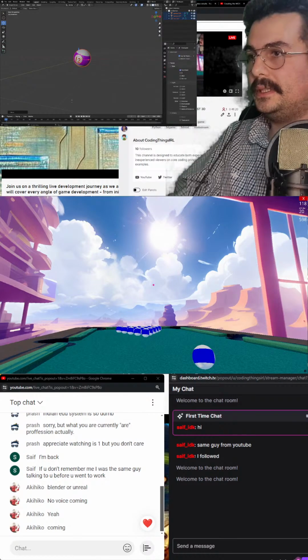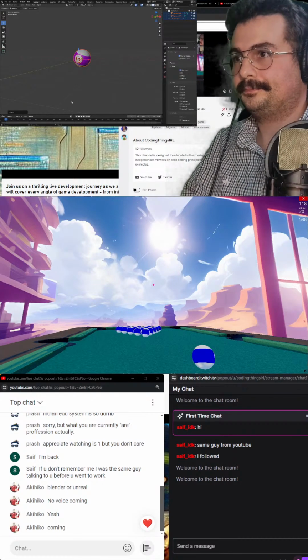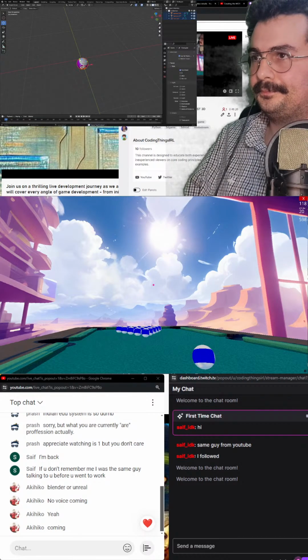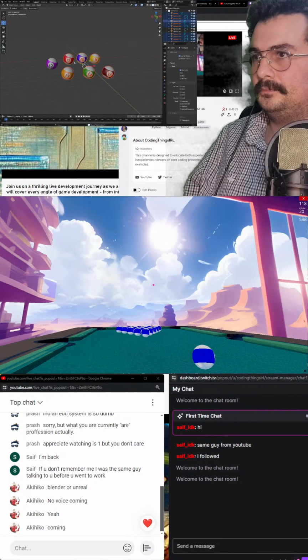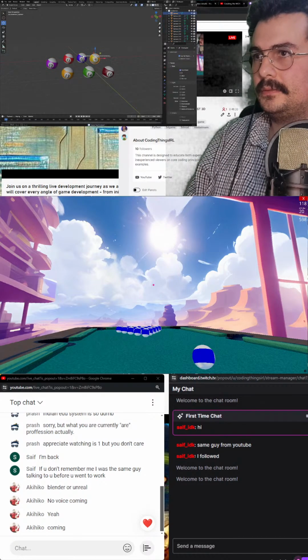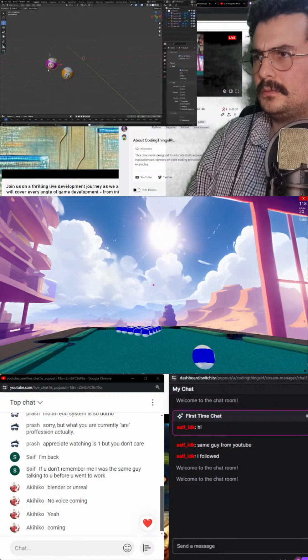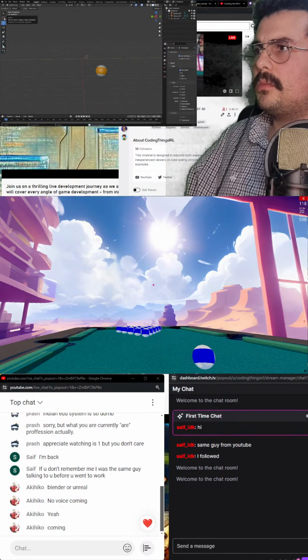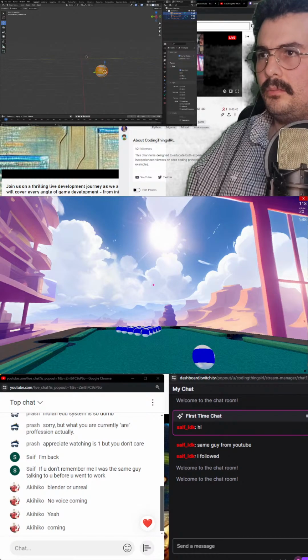We'll do ball 13 as well. Ball 13. Move tool.